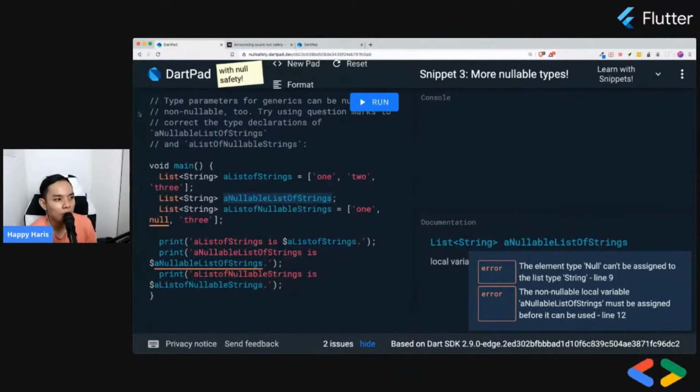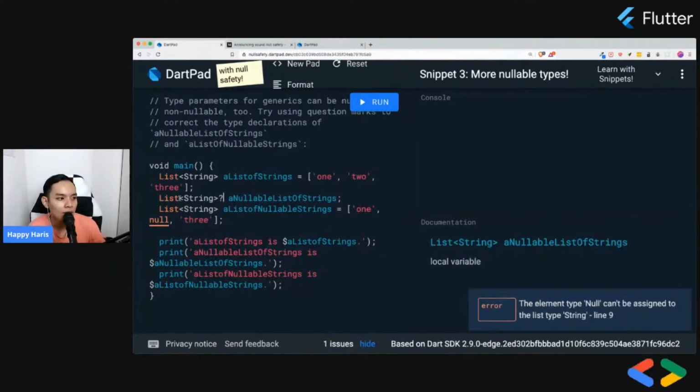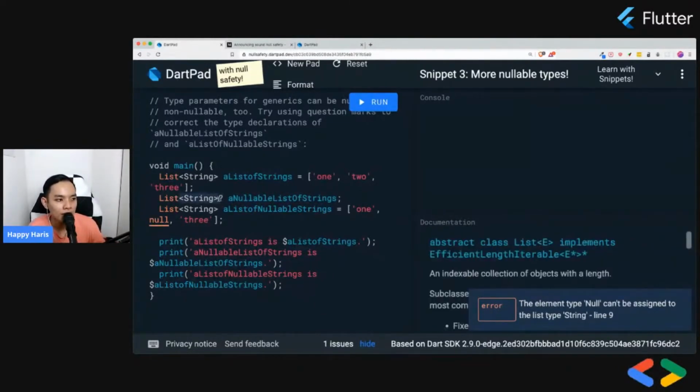So where are we going to put this question mark? In order for us to make this a nullable variable, we can put the question mark right after the element type here.